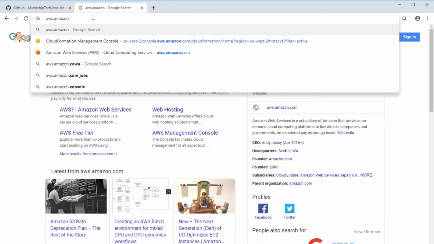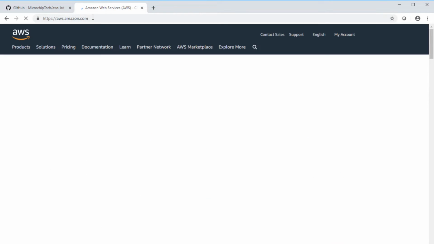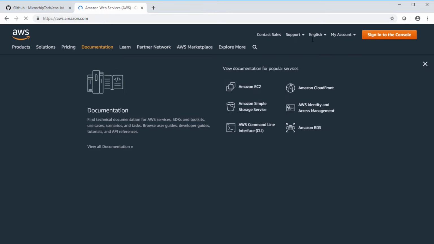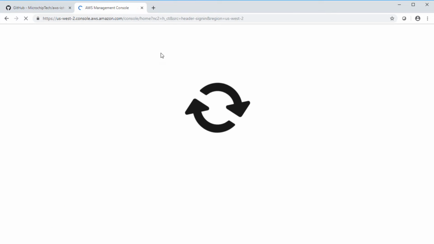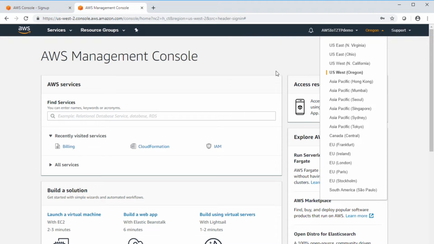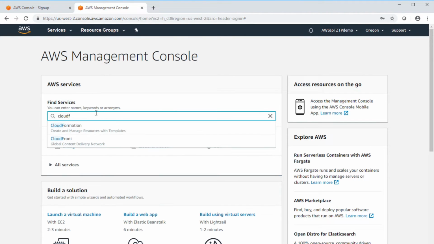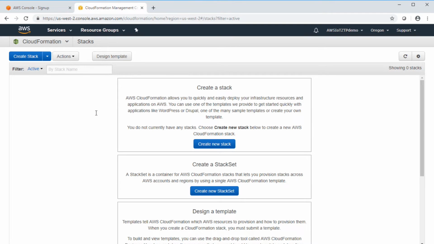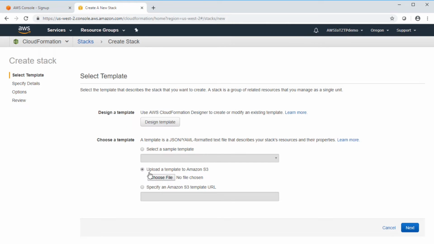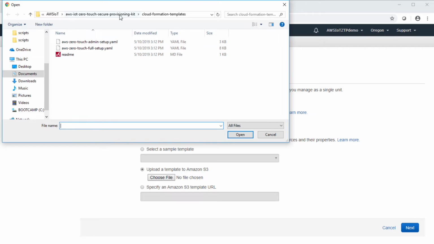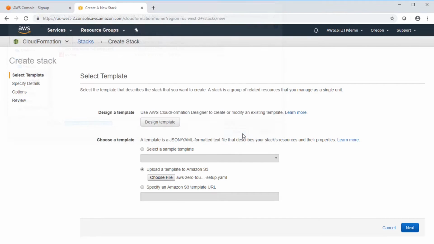I'm going to aws.amazon.com. When I get to the page, I already have signed up for the console and everything. The first thing I want to make sure of is that I'm using the Oregon account. It's the data center of my region. Then I'm going to look for CloudFormation. When CloudFormation shows up, I'm going to want to create a stack. There, I will want to upload the YAML file that we talked about that is in the cloned repo we got from GitHub. I'm going to find it, upload it, click Next.